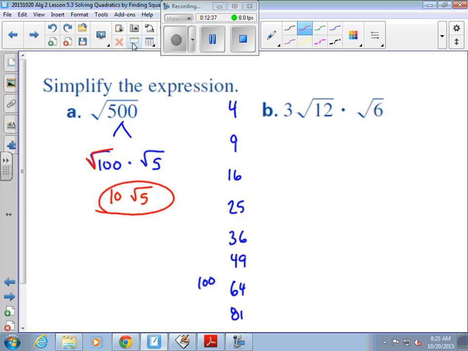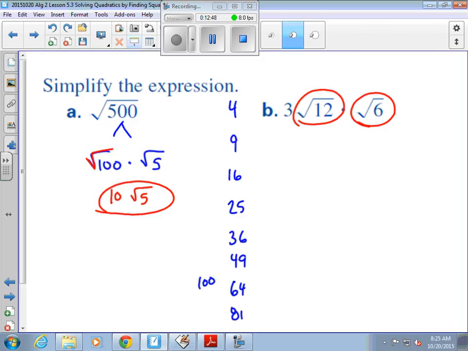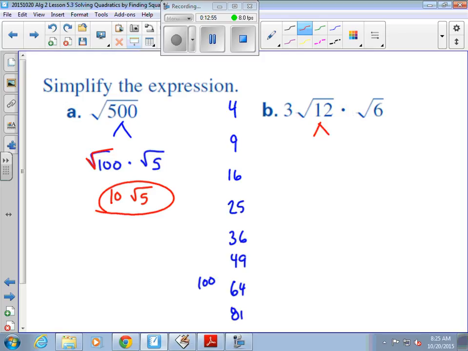What you want to do is, instead of putting it together, what you could have done, you could multiply those two numbers together and get 72, and then break that down. It might be easier to deal with smaller numbers. Break this one down using the product property into the square root of 4 times the square root of 3. Don't forget to bring this 3 down. That's the only concern people have with that, is they'll forget to bring the coefficient 3 down.